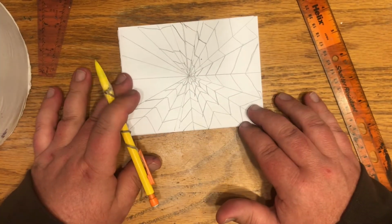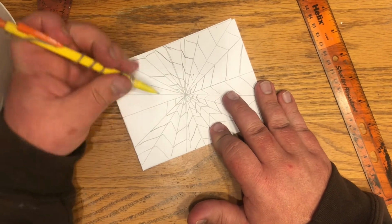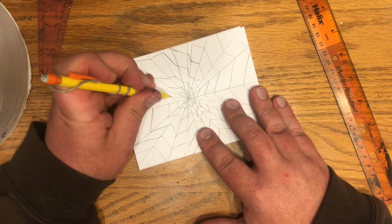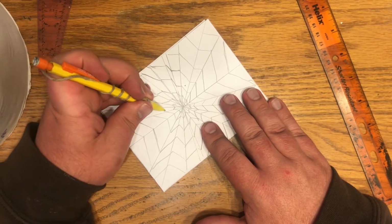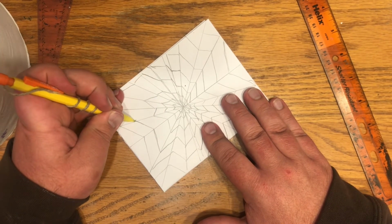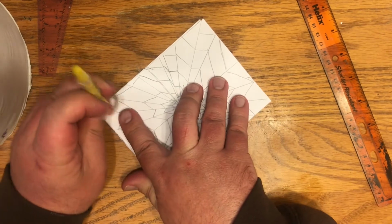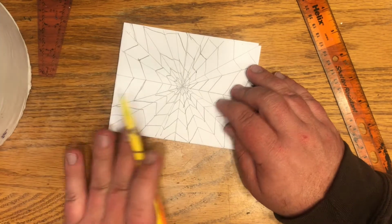Okay, see how that's working, guys? It's almost like a geometric spider web or something. Just let it come off the page if you don't see that line. Just kind of guess where that line would be. There. Okay, so then, same thing as we did on the other one, we're going to go ahead and checker this.